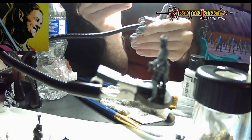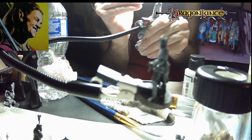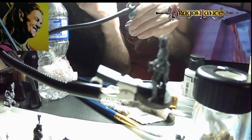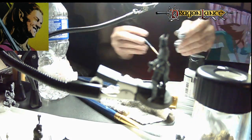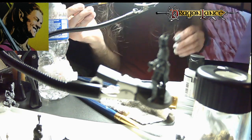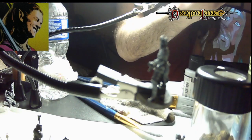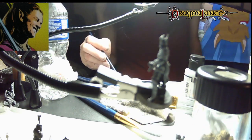I'm experimenting here on the armor in bits and spots where I've covered it over, and so I'm going to practice. I won't mess him up any worse than he already is. As long as I don't get the eye holes gummed up, we'll be alright. When you're priming, the idea is to take as much water as possible. Since you've already primed it, you can take and put that brush down in the crevices.